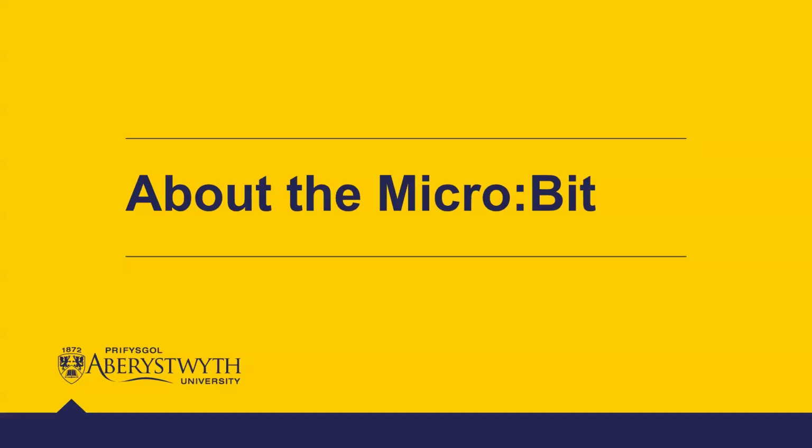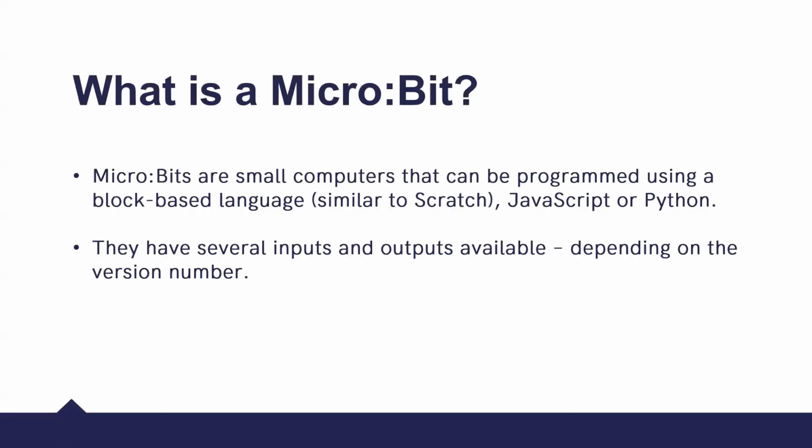What is the microbit? That is the very first question I'm going to answer. The microbit is a small computer. It can be programmed using a variety of different languages. However, we will be using the block-based language for this video as we are just getting you started. It is quite a nice follow-on from if you've done programming in Scratch with them before, showing them the similarities of block-based languages. Now, microbits have a lot of different inputs and outputs available, and that depends on the version of the microbit that you have.